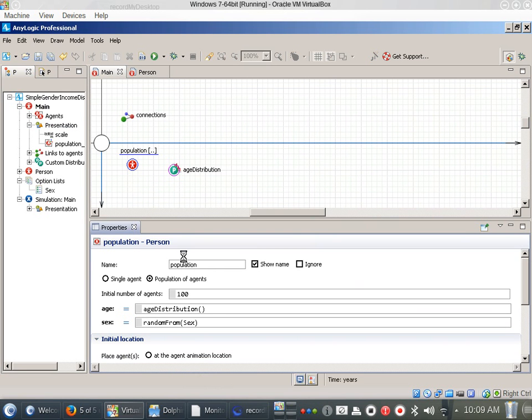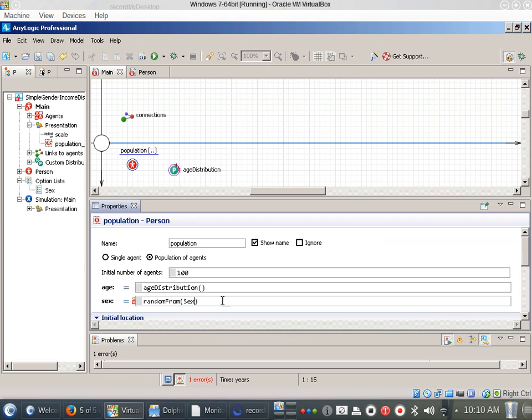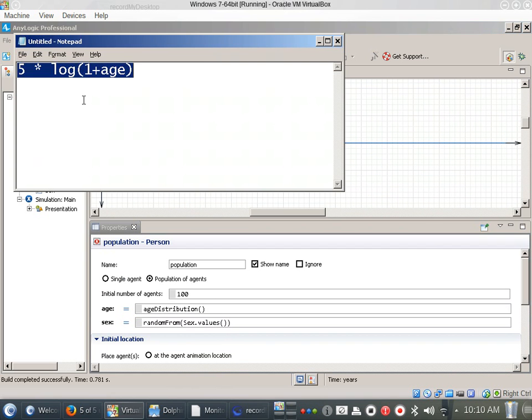Oh, look at that, it's got a problem. Okay, fine. Sex.values, that's what we want. The set of possible values for sex, we're going to pick a random one of them. Let me put that up on the big screen for the folks at the back. There we go. So random from, you're picking one with equal likelihood from a set of possible options. What are those options? It's the values possible for sex.